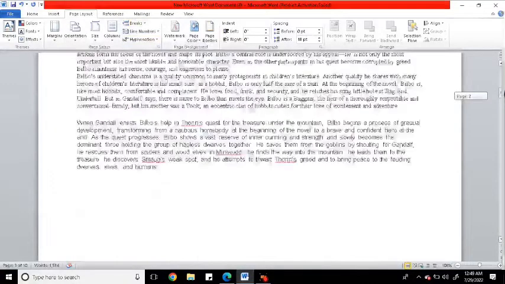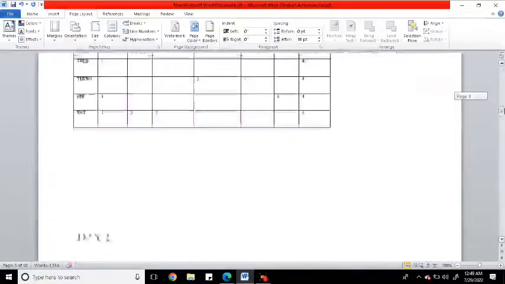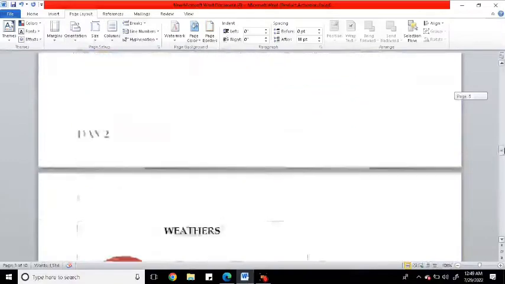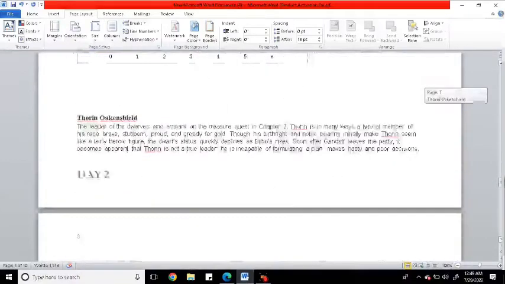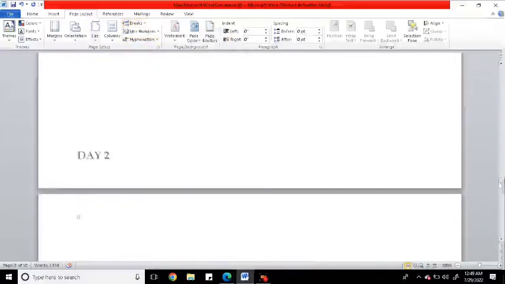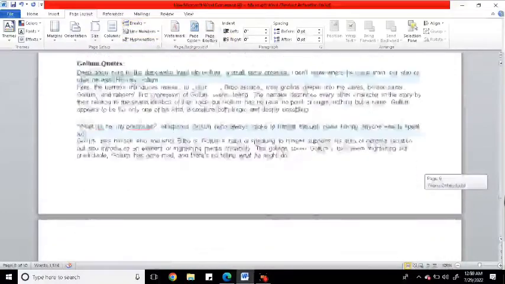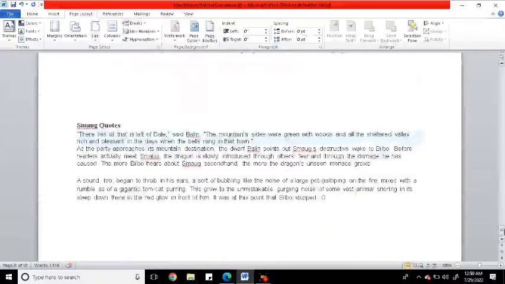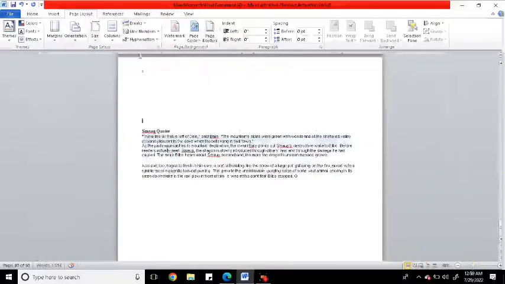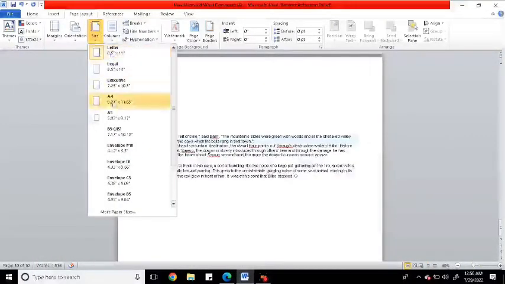So when you shift your page layout orientation from portrait to landscape or from landscape to portrait, you must know that you need to make changes. You need to settle each and every page. So here we are again using the page layout command, the page break command, to settle our text in landscape style.